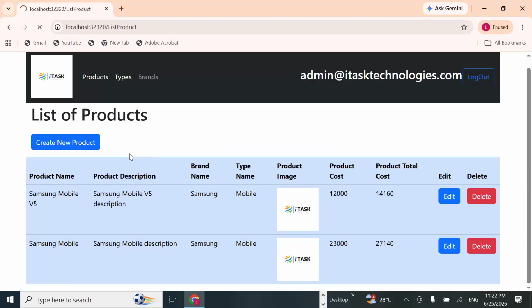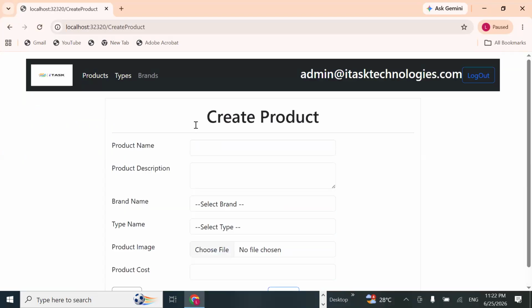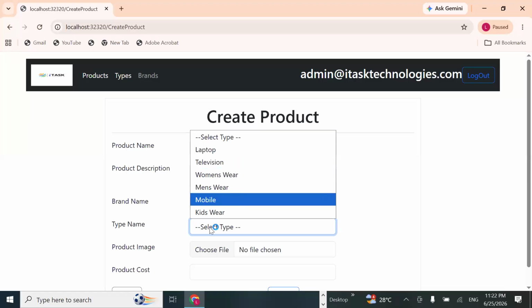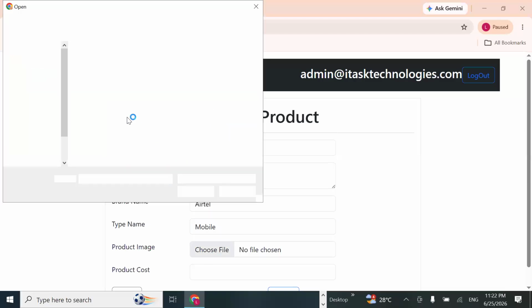Load. Mobile. Mobile description. Brand is Airtel. Say mobile, choose a file.